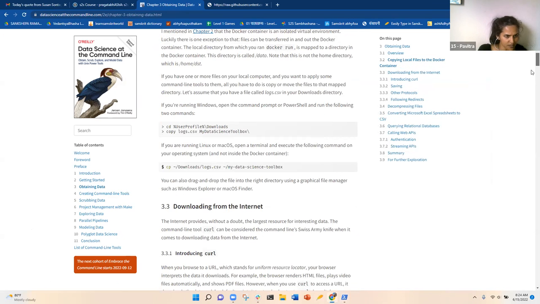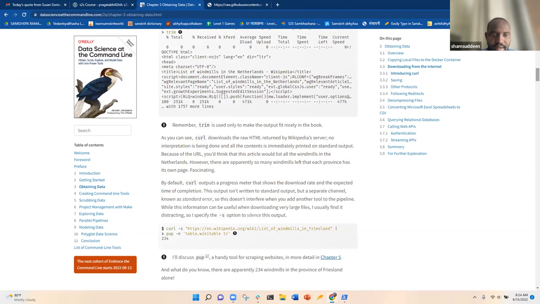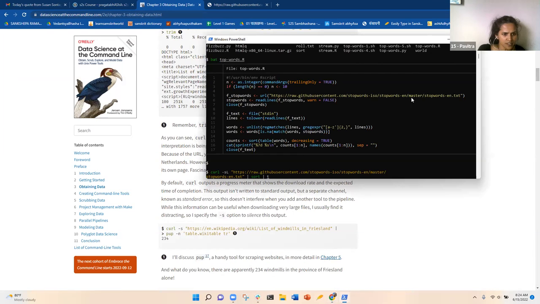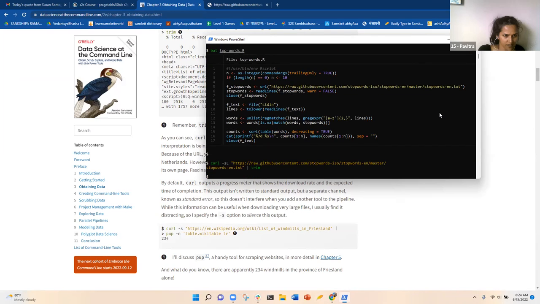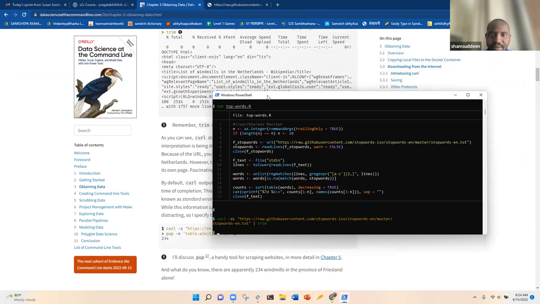I think it was here, isn't it? And then you trim. Okay. Yeah, you just say the curl and put the link. So one thing we can try, Shamsuddin, is shall we just do this and then trim? Yeah, trim, right? And see if we can get it. Can you see it didn't? Nothing happens. If you look at the previous example, it shows you.